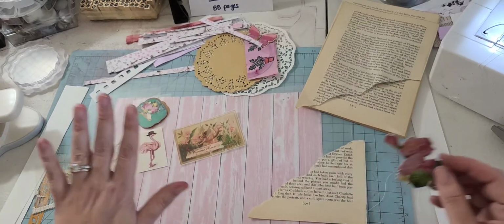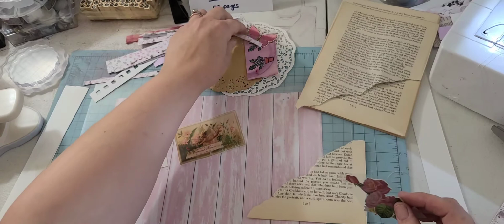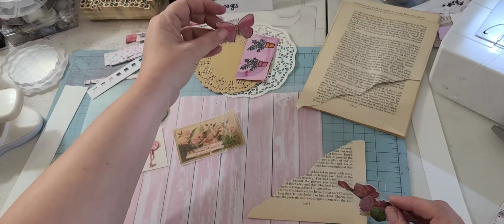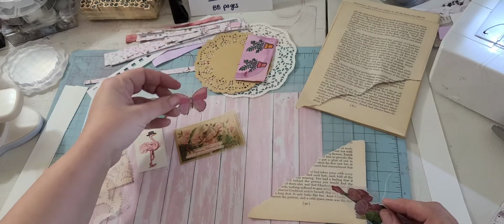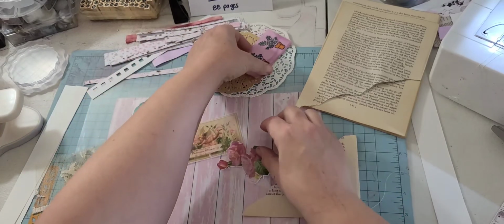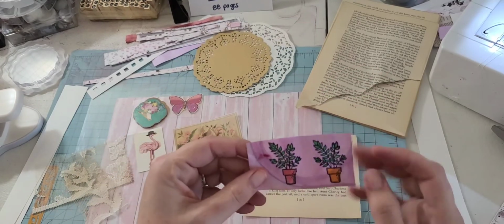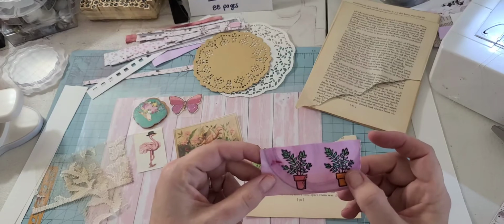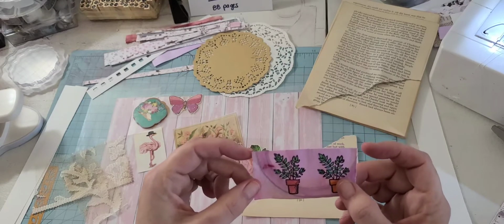I'm going to hunt and peck, put it on my wish list, and use a coupon. If I can't get it right away, it'll just be on my wish list. So, got a little pink butterfly there I thought was cute. Maybe these are some stamps, and then I watercolored on my hand-dyed paper at nighttime when I'm sitting with the hubby, Mr. Cox.